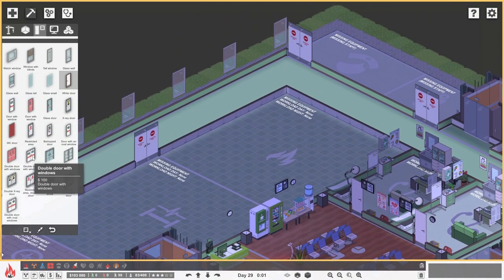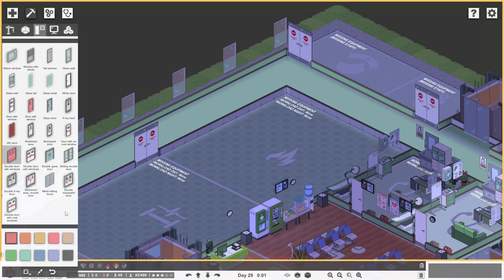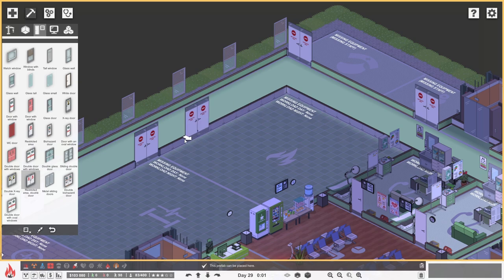So I think, again, let's have restricted area double doors because we don't want random people wandering in there. Although, it's not a biohazard, is it? It's not really a biohazard. I don't think we need those. Double door with windows. I want double doors without windows. Because lots of people in the comments said, stop putting windows in your doors. And I sort of agree. But do you know what? Let's have restricted again. We'll have that. We'll have one just there, at that side. And one in the middle over here, possibly. So one lot there. And one lot.